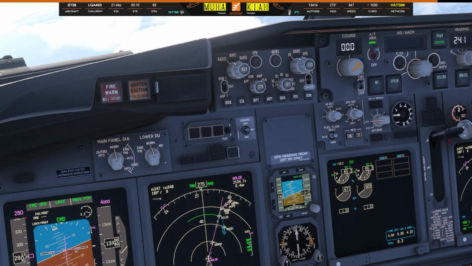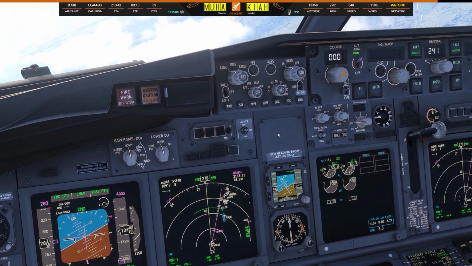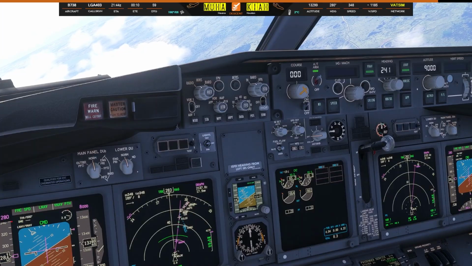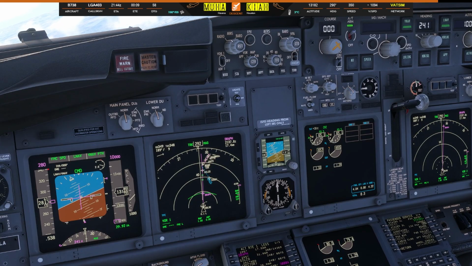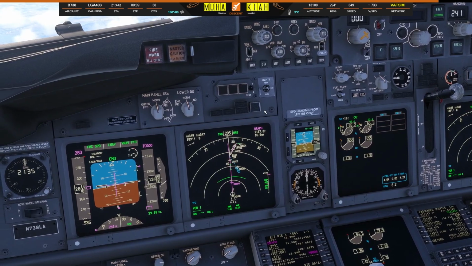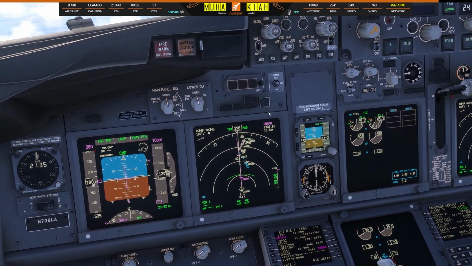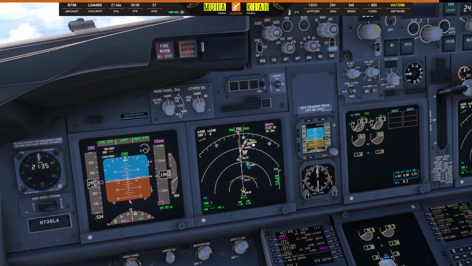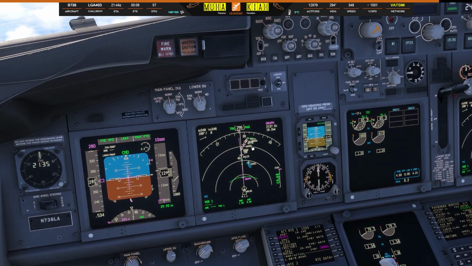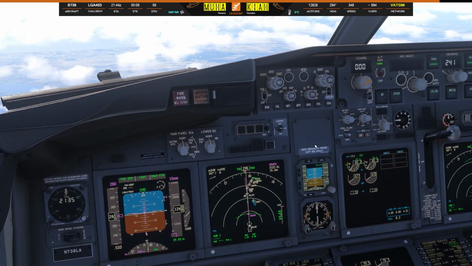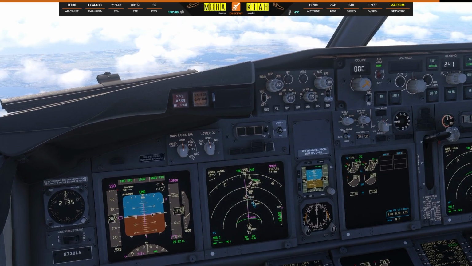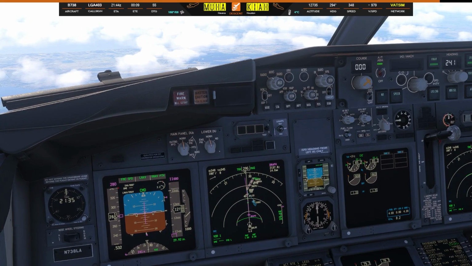Okay. Here's what we're gonna do. We're gonna take that to 10,000. We're a little below where we should be altitude-wise, and we want to stay high enough because I would imagine people are taking off 15 left. So we want to stay high enough that we're not interfering with that. Actually, let's do 11,000. That way we can keep our speed up.